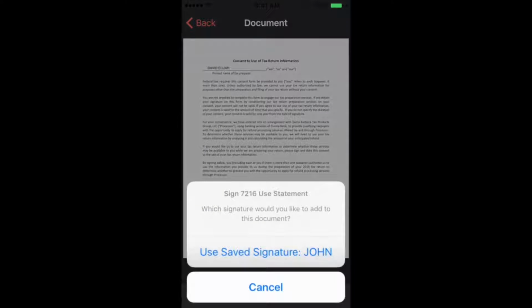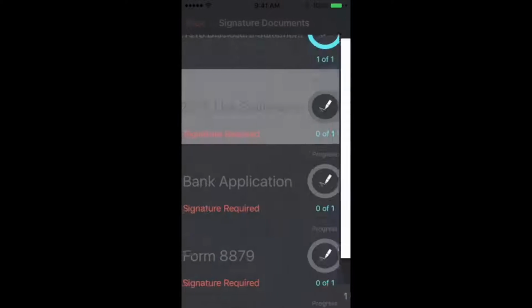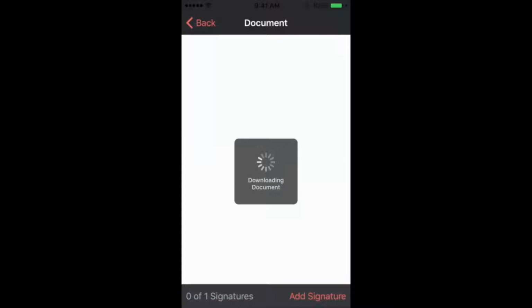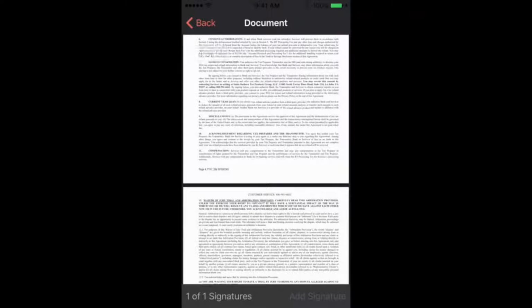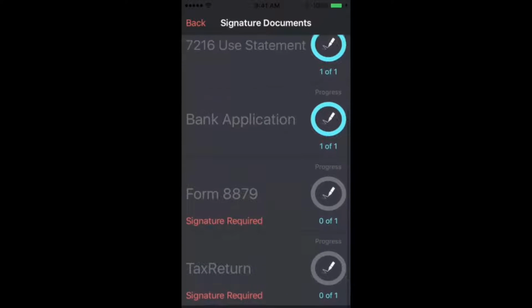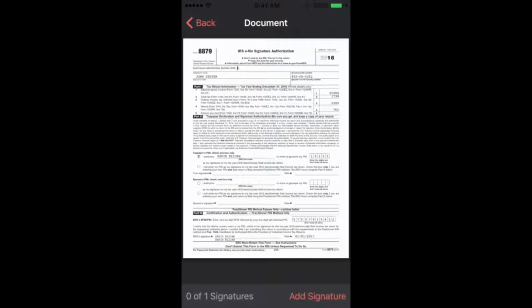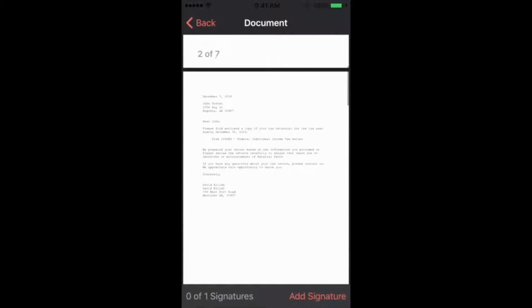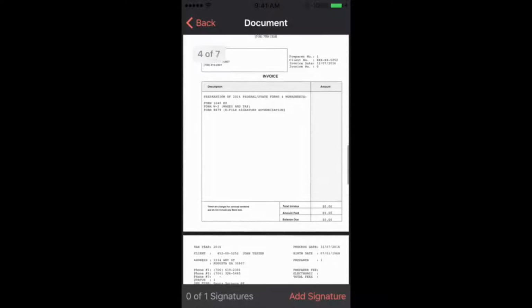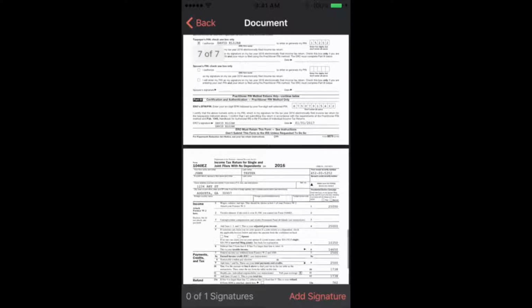So this is our due diligence document, so consent to use, and then you can sign your bank application. And again, some of these are small text, but you can very easily zoom in just like you normally would on a web page. And of course, if you have any questions about any of these forms, you can further chat with your tax preparer so that they can fill in any blanks or any uncertainties that you have about the tax return.